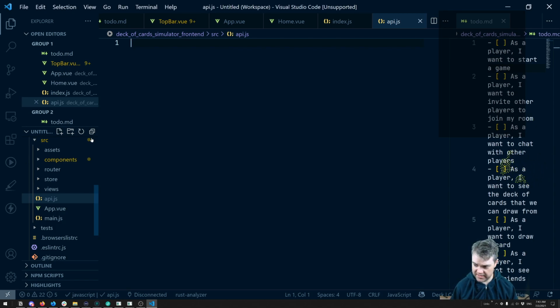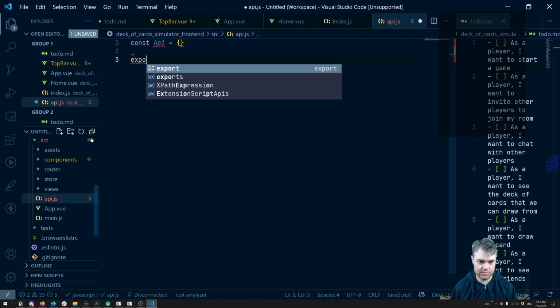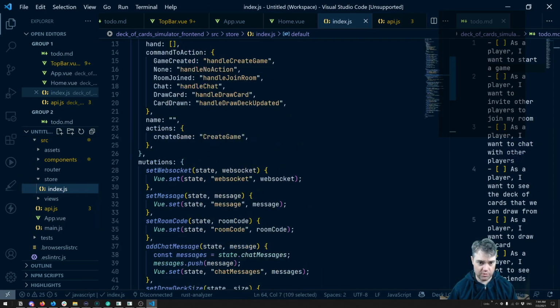And then I would create this as a const API equals an object, and then we'll just be updating and mutating this object. I don't think I need to make this a full class. We're gonna export default API. And then in the store, we're gonna import this.